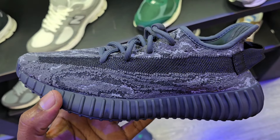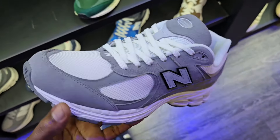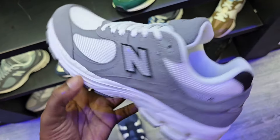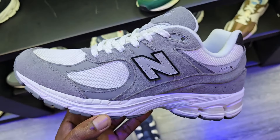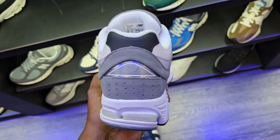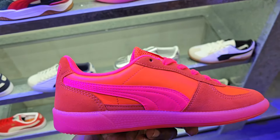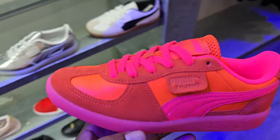$59 bucks on these — definitely fire for sure. Got the Blast Timberland down there too. These are pretty nice looking — what are these actually? Tempo Run 2 — definitely clean for sure. I like these for sure, these are pretty nice. They got the AEs on sale — first time ever seeing that.